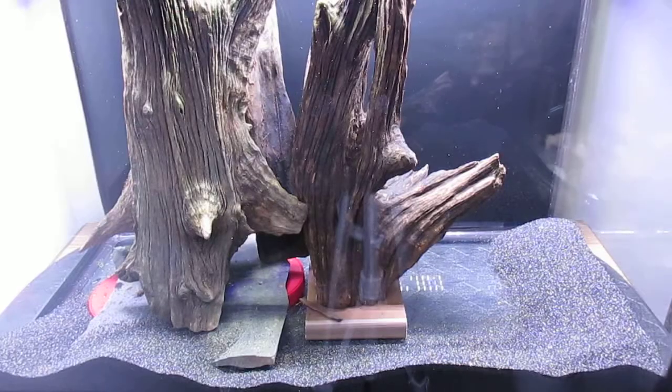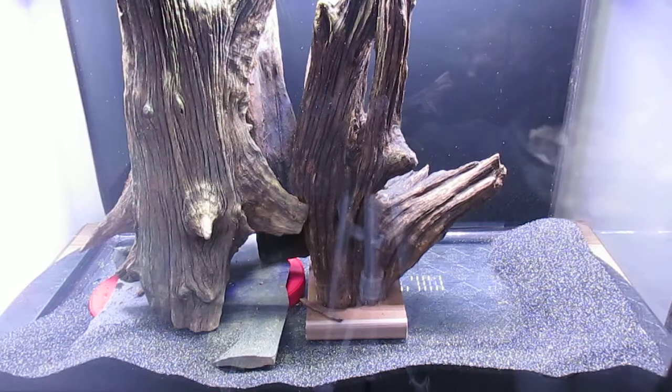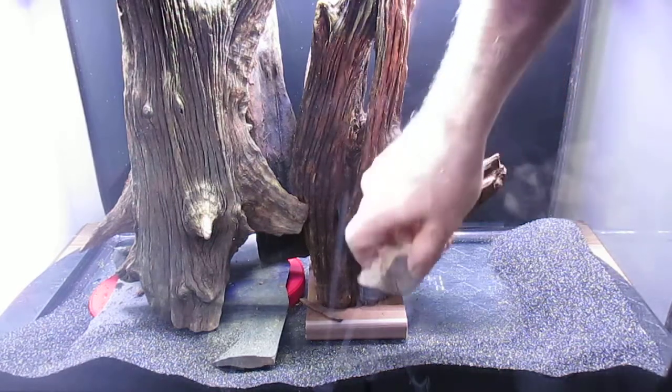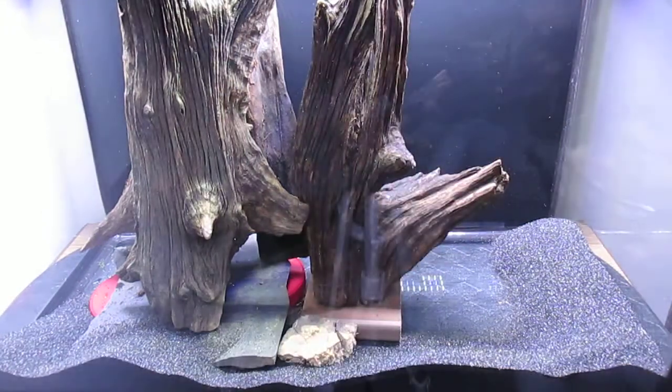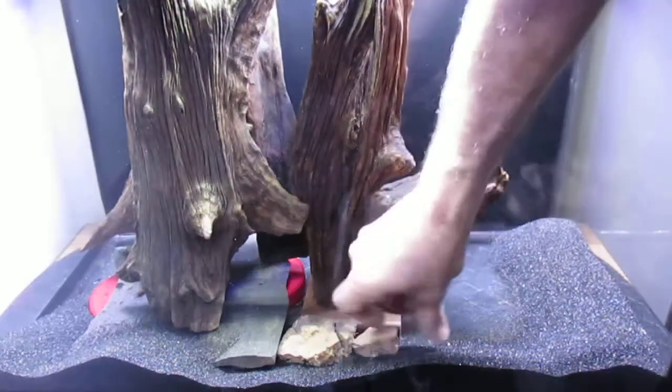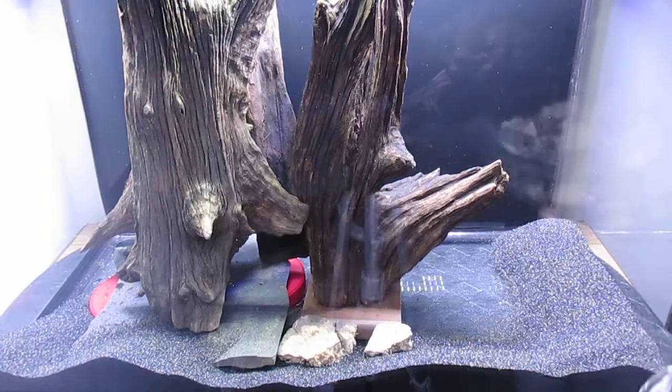Next, I took what little potting soil I had left and mixed it with some dirt from my yard and then baked it in a pan or a cookie sheet. So it's hard as a rock. I'm going to have to add chunks of it here and there.